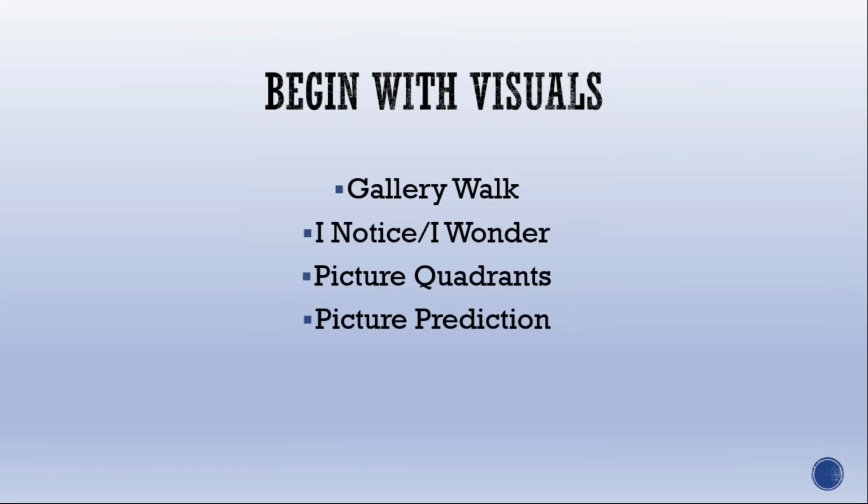So the first thing I'll always say is begin with visuals. I think that's good advice for little learners or high school learners, either one. A lot of times students don't have background information or the context of a time period or place or event. So if we can start with a visual before we go to any written text, we can build some of that background knowledge for students.